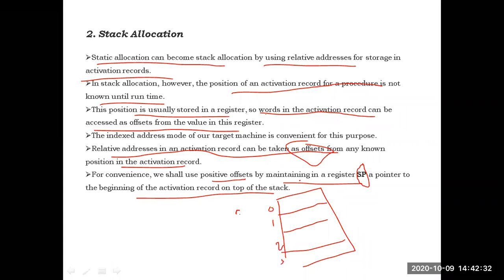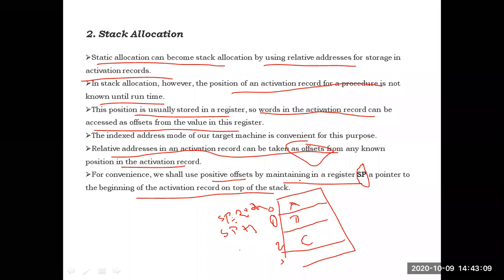The first address, of the first location, is 2024. The stack pointer contains this 2024. How to calculate the address of the second one? The address of A is the starting address 2024. How can we get the address of B in the activation record? The offset value is 1 and the stack pointer contains 2024. So the address of B can be given as SP plus the corresponding offset value, SP plus 1.